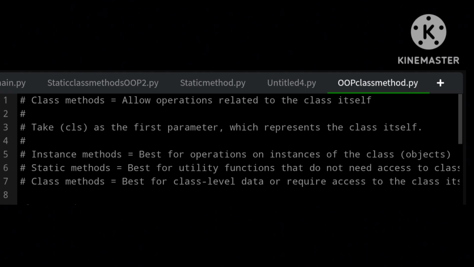Class methods are best used when we are working with class level data or we require access to the class itself, such as when we are working with the class variables. Rather than using self as the first parameter, we are going to use CLS, meaning class. And well, everybody, those are class methods in Python.